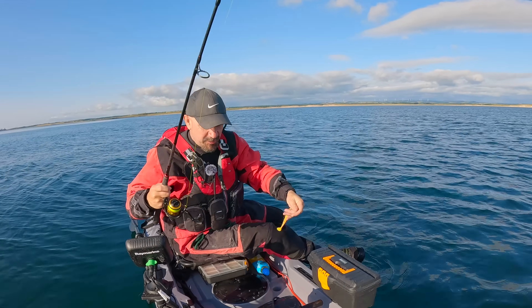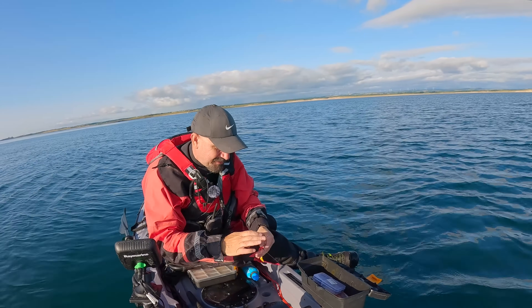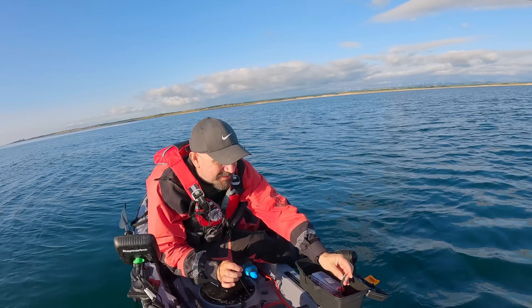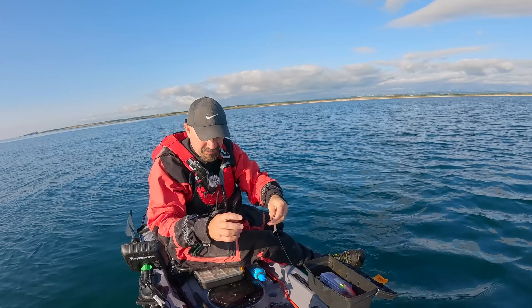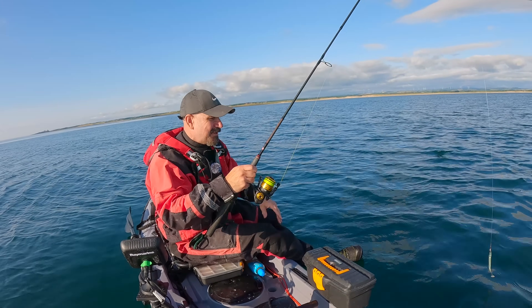Let's get his big brother. I'm going to swap my lure out and stick something that looks a bit more fishy on. I'm going to stick with a sidewinder but go with one of these - I think they're called mackerel or something like that. We'll go with that one and give it a go.